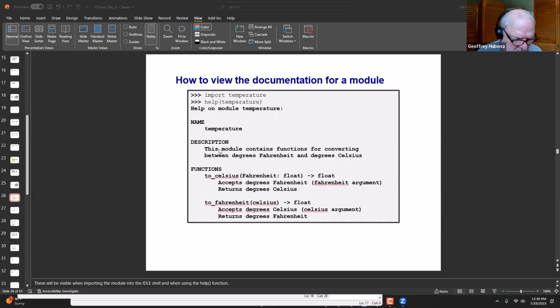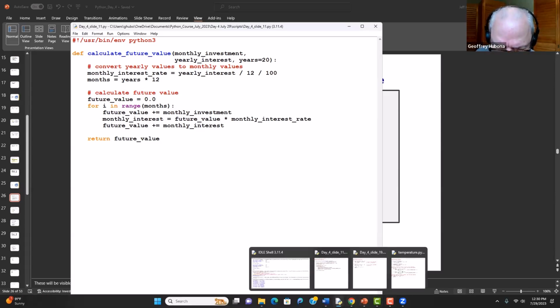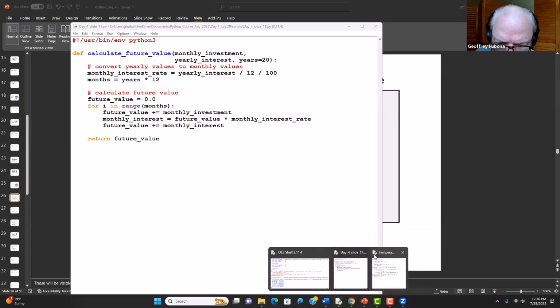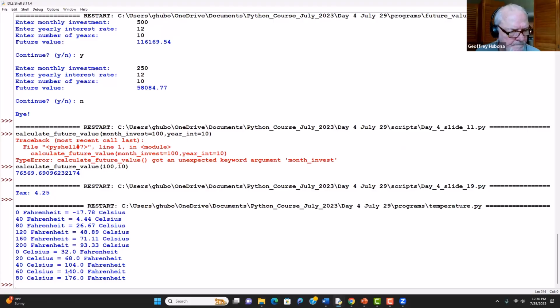So modules. Okay, we ran temperature.py and it's floating around, so we can use that as a proxy for a module. We'll look at some real modules shortly. So if we leave temperature up there, go here to the IDLE shell.